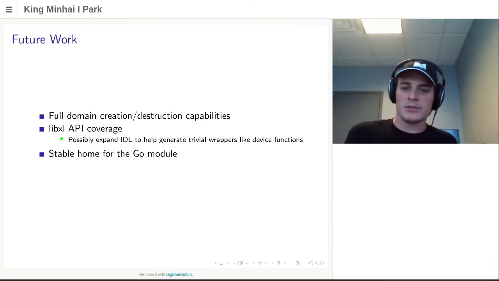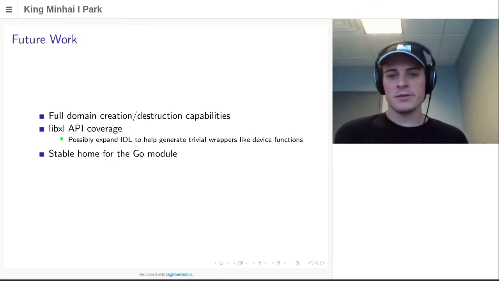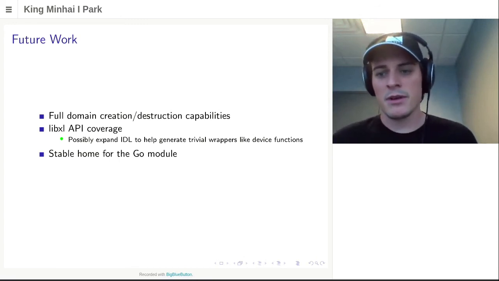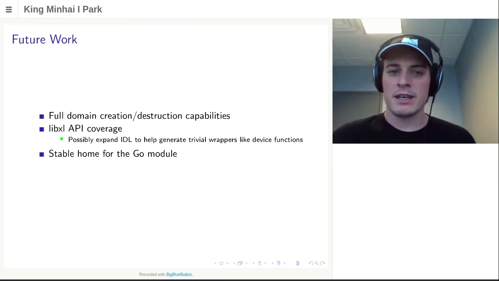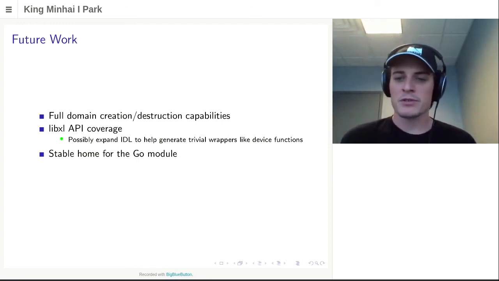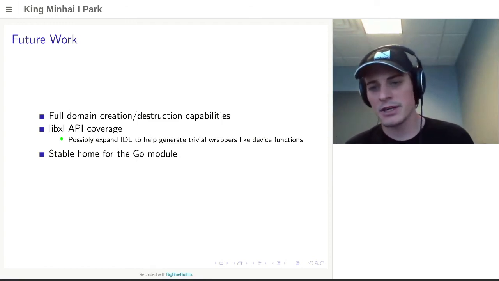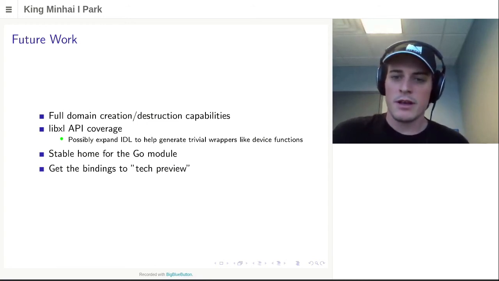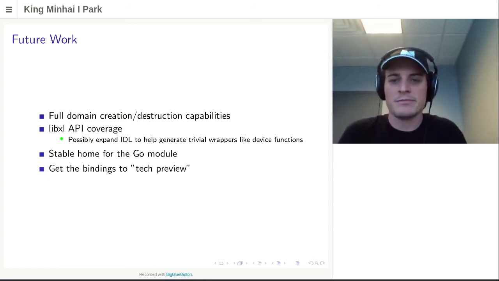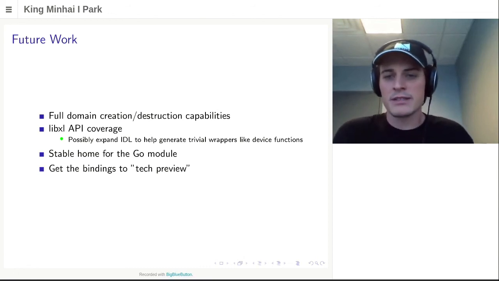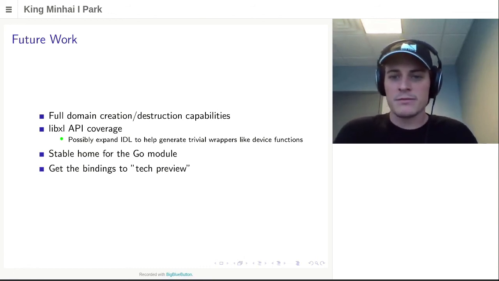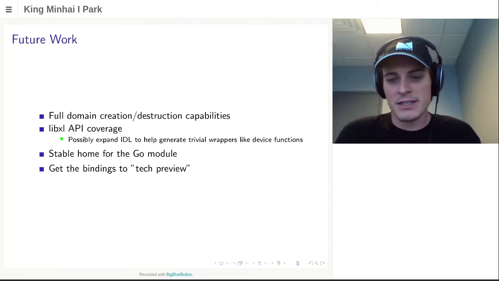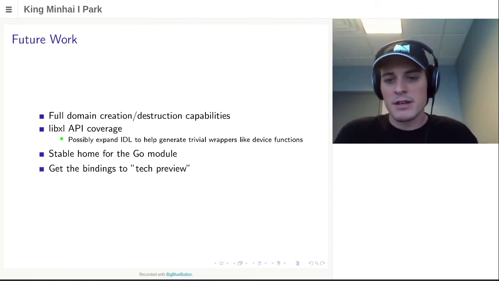A stable home for the Go module is something we also discussed. So we'll be looking to figure out effective ways to have the Go module housed in its own repository. And we want to keep refining the state of the bindings so that we can hopefully get them declared tech preview next and keep going from there.